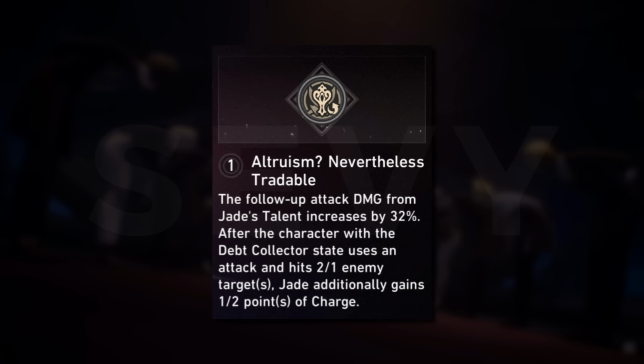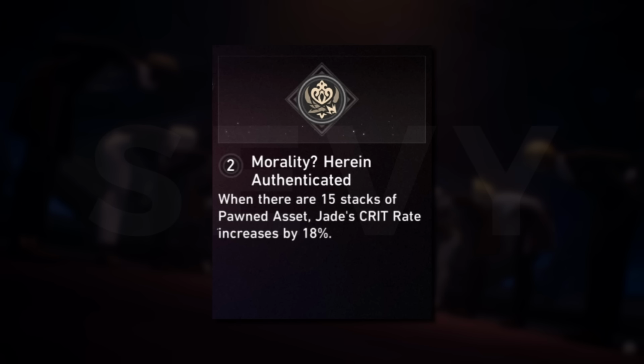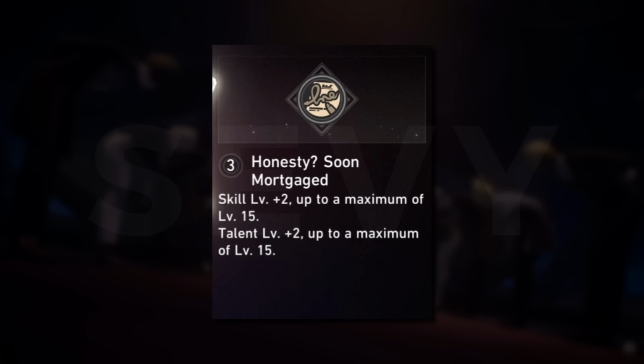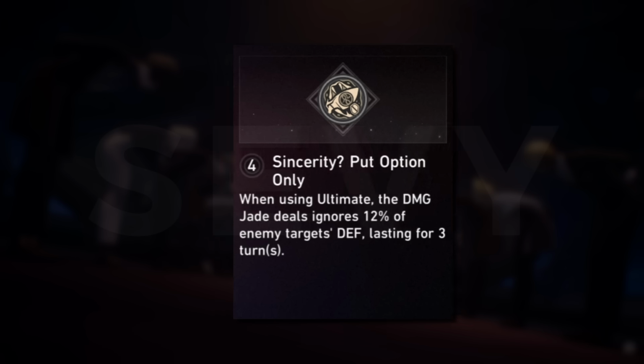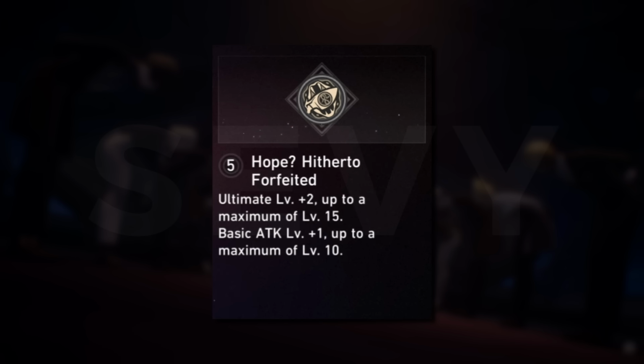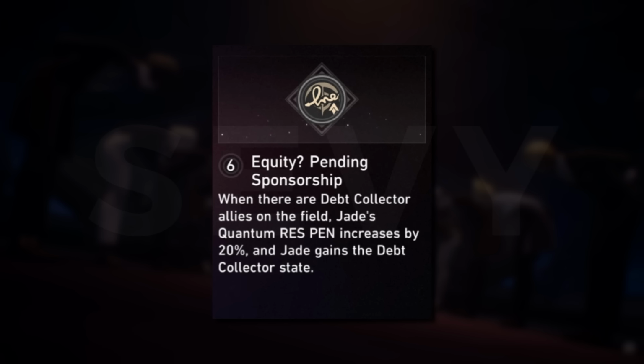The rest of her Eidolons are quite simple. E2 gives crit rate if there are 15 pawned asset stacks, E3 increases her skill and talent levels, E4 makes her get a 12% defense ignore buff for 3 turns after using her ultimate, E5 increases her ultimate and basic attack levels, and lastly, with E6, Jade can now also act as a debt collector as long as there's another debt collector ally, because what's scarier than 1 debt collector? 2 debt collectors. This doubles her charge stacking capabilities without having to target herself anymore. It also gives her a 20% quantum resistance penetration bonus for overall higher damage.